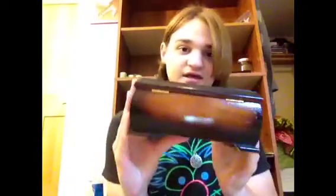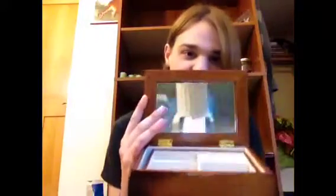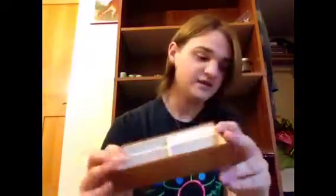The last thing I got was something I really wanted — a jewelry box, well a jewelry box. Gotta clean the mirror. I was thinking if the ring area can be removed, I could put some stones in here, and then under it I could put more of my larger, wider cords or anything. I'm just going to remove these, since I already have a jewelry box that has areas for rings.